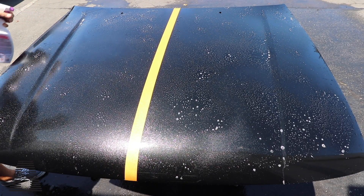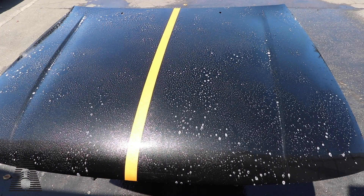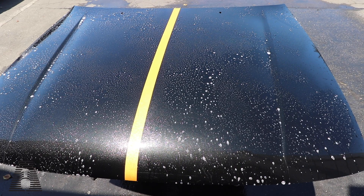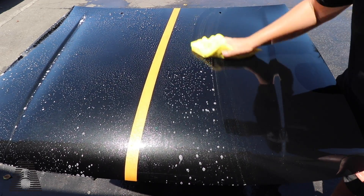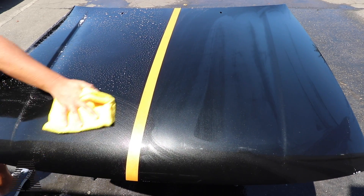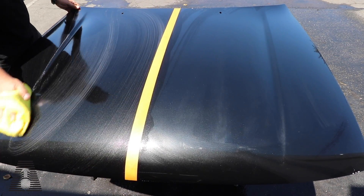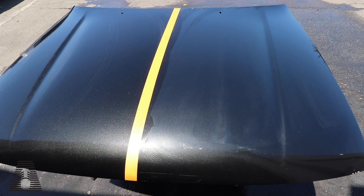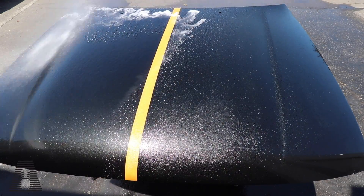I need to strip the panel — going to the most aggressive thing: Purple Power. I'm working in direct sun so I have to do one side at a time so it doesn't dry out. This is why I do these tests on panels, not on cars — it's more controlled, I can spray stuff and let it sit and dwell, and I don't worry about damaging a customer's car. The old door panel has retired and is currently under a 12-hour curing process for a spray coating I'm trying — the door will retire from YouTube.